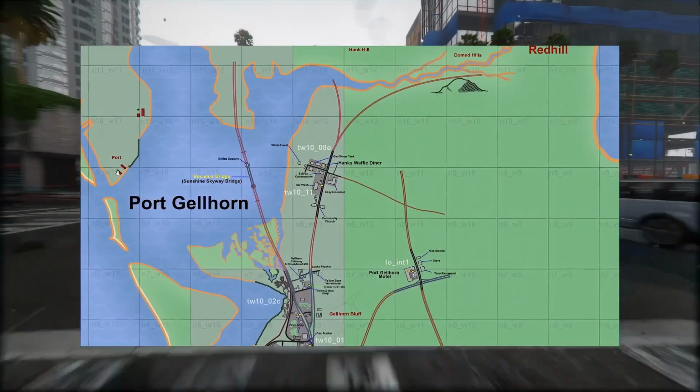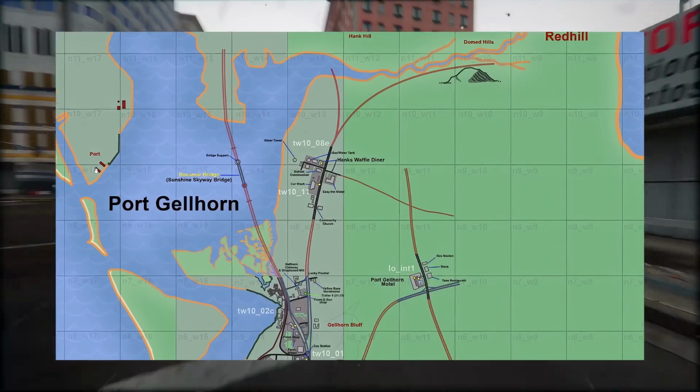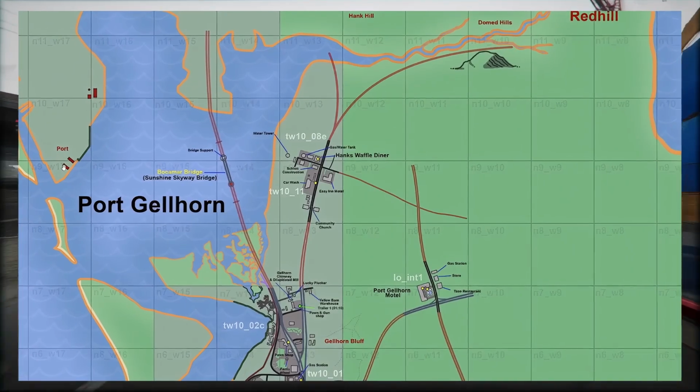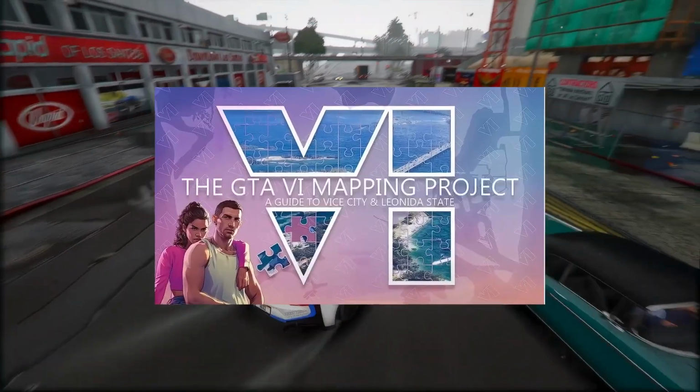Now, shifting our focus to Port Gilhorn, the other major city on the map, it's also undergone some updates. We've added more speculative details for the area across the body of water on the other side of Bure Bridge, incorporating new evidence into the mix. So, to sum up, those are the latest updates to the GTA 6 mapping project.